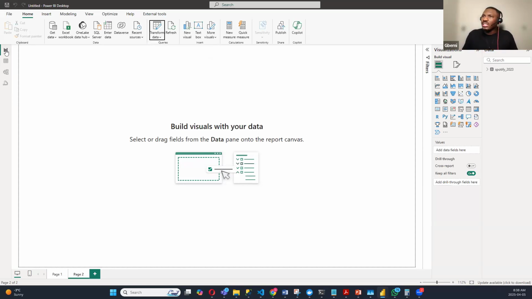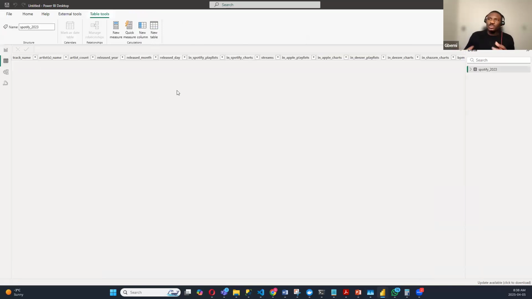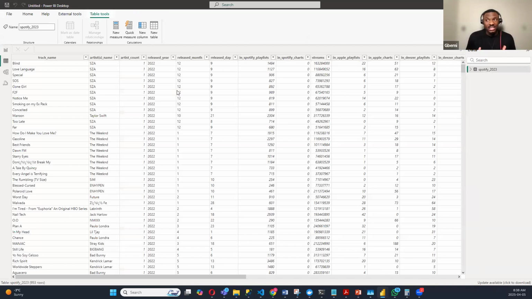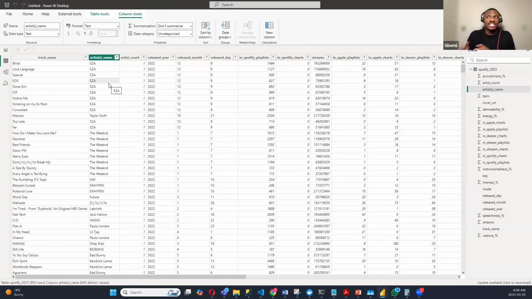So now let's do some things. This page is called the report view. Now, if you want to see the data, you have to go to the table view. Just under the report view is the table view. I'll click on the table view. Then you see the data in Excel format. But unlike Excel, you can't click inside and make changes. It doesn't work. This is Power BI. You can't just change anything here. So this is the data set.